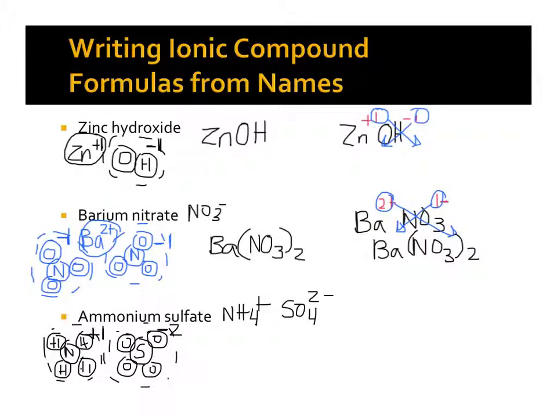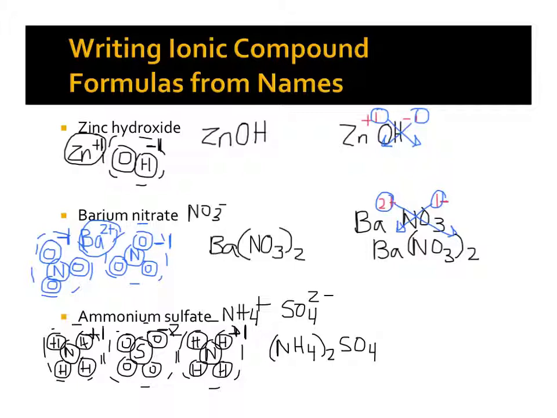So our charges are not balanced. We've got more negative than positive right now, so I need more positive. I'm going to draw one more NH4 group, one more ammonium, and that again has a +1 charge. So now we've drawn -2 and 2 positives, so we've got a total charge of 0, which is what we're shooting for. So our formula will be NH4, and I'm going to use parentheses to show that I had to draw 2 of those, and then SO4. That is the formula for ammonium sulfate.